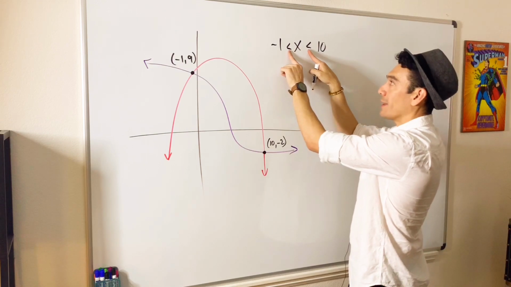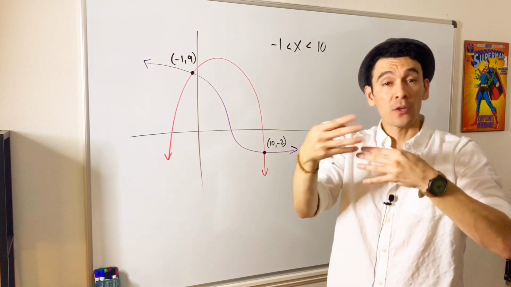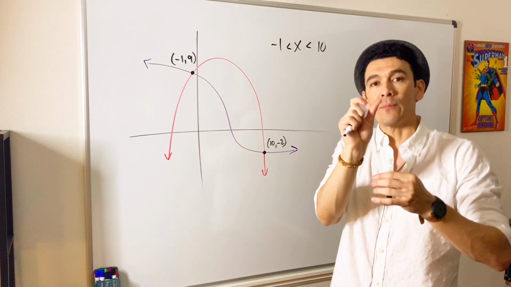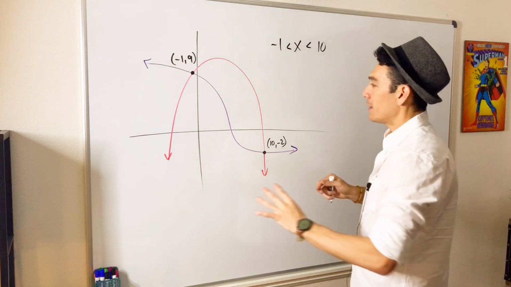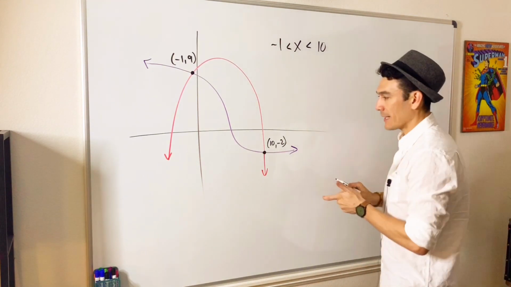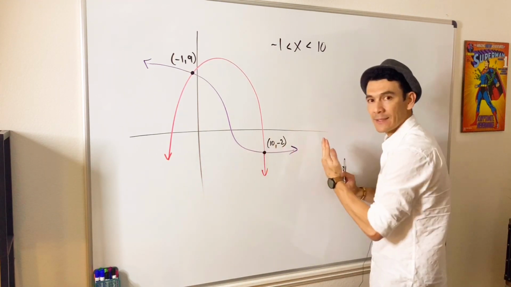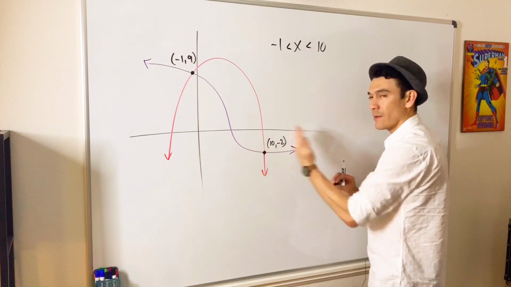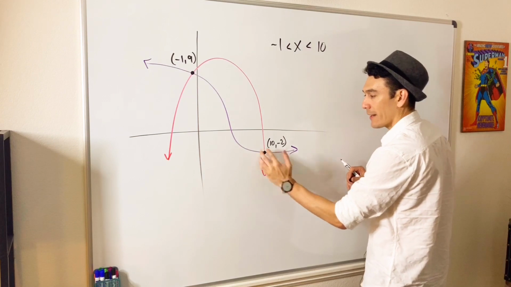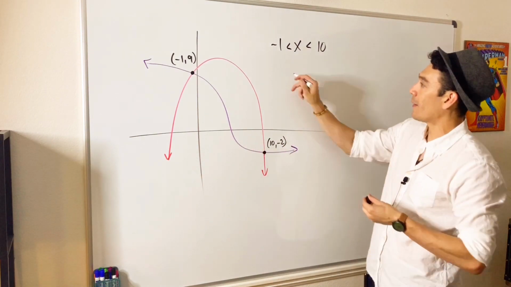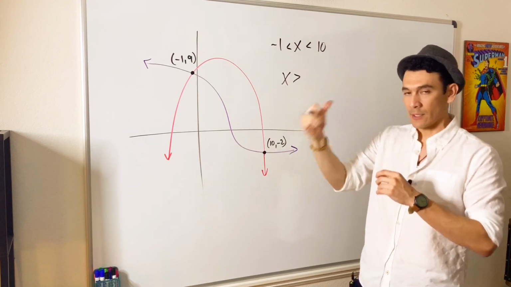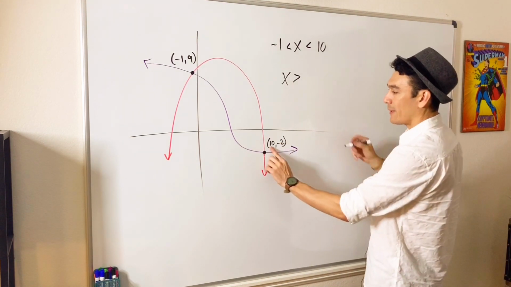Do I have equality here? Well, it depends on the question. If the question had equality, maintain the equality. If it didn't have a little bar, don't put the bar. Now, let me just reset this. What if your answer is something that goes from here and to the right? Anytime you want to communicate to me that the answer starts here and goes to the right, you go x greater. X greater takes you to the right. So it would be from here.